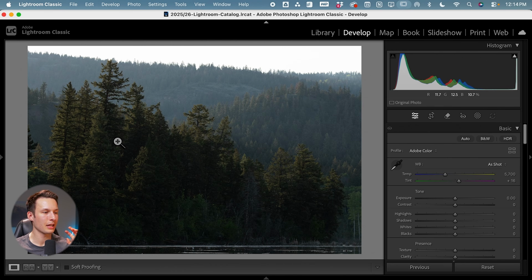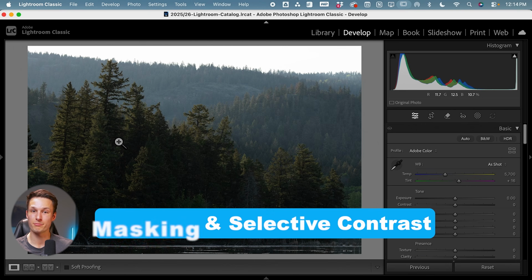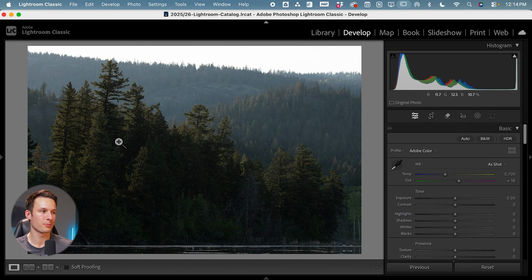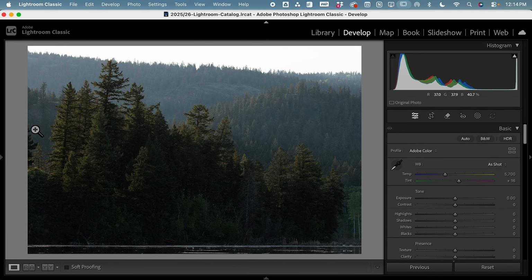Now, I know this is a landscape type photo, but this same concept applies to any style of photography with the help of masks and changing contrast. So the first thing we want to do is identify what areas we can further play up the depth in. In this case, we can already see that there's that natural lighter contrast in the back here. We know that that light is coming from this side just based on the light on the trees here. So let's go and play that up a lot more to make it feel like there's some dramatic separation.